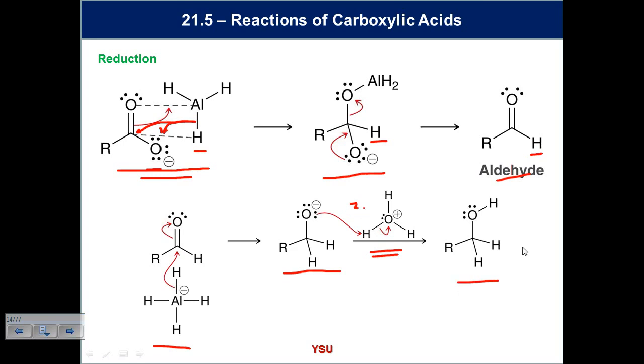And you have to make lots of decisions. That's the difficult thing here. Because in this first step, we're replacing something. We're replacing a group with H. So that's a substitution. And because it's on an acyl group and it's nucleophilic, it's a nucleophilic acyl substitution. What type of mechanism is this? Are we adding something or replacing something? We're adding something. This oxygen remains in the product, the H remains in the product, this H remains in the product. We have 2 separate processes on that slide. We have nucleophilic acyl substitution, NAS, and we have nucleophilic addition.